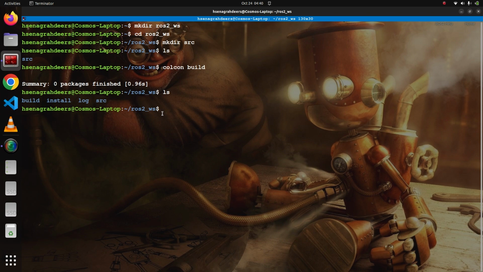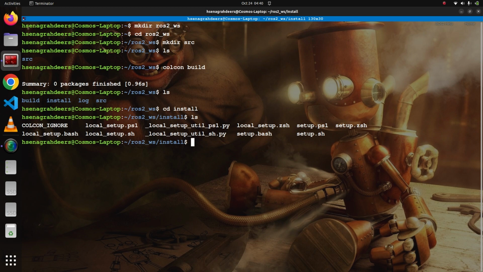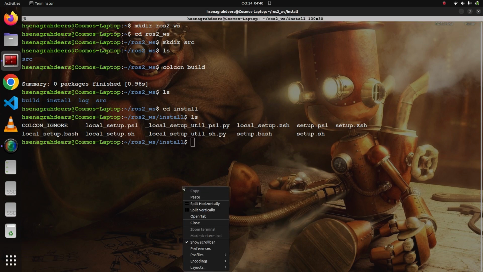All right. So where does it really live? I'm just going to go to install, and well, there are two setup files here. That is setup.bash, which essentially sources the entire workspace and the parent workspace of the whole thing, you know, the global ROS installation. And then there is a way to locally source the workspace, but again, for simplicity's sake, we are just going to do this.